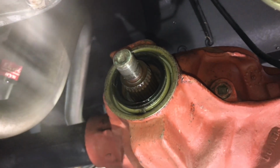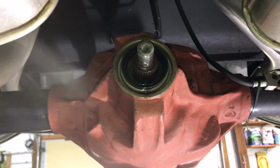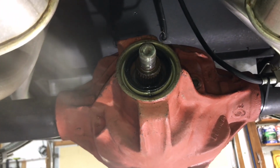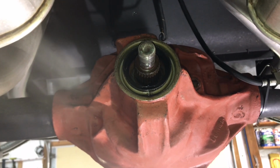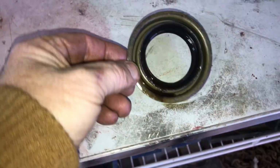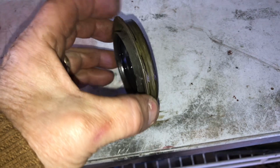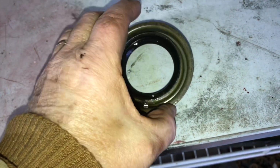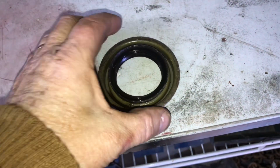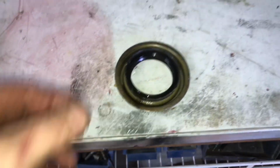Okay, wasn't too bad. Just had to tighten the puller just a little and it just slid right off. So now we'll get that old seal out. Well, I was going to video me taking the seal out. Thought, well, I'll loosen it just a little and then video me popping it the rest of the way out. But I just barely tapped on it and it flew across the room onto the floor. So anyway, it's out.